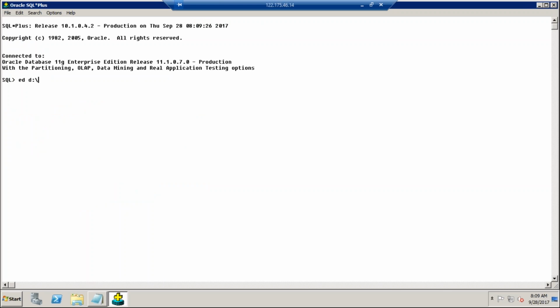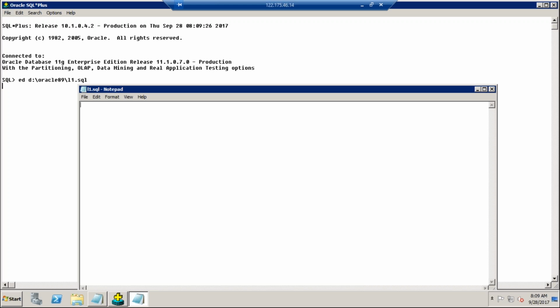So d colon argil 8 L1 dot SQL entry. So what we have to do, let's take declare, and here, okay, directly let me print begin. So here dbms output dot put line of what you want to print. So the one you want to print, then 2, right? So for that we don't have anything.